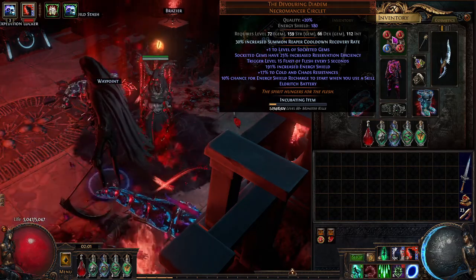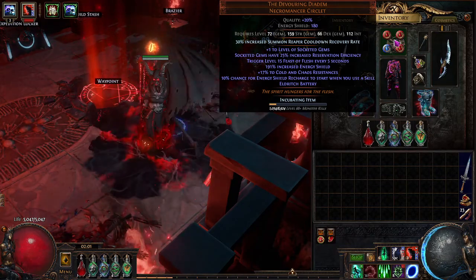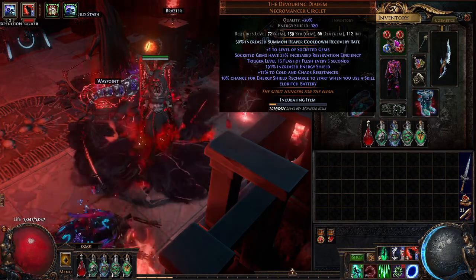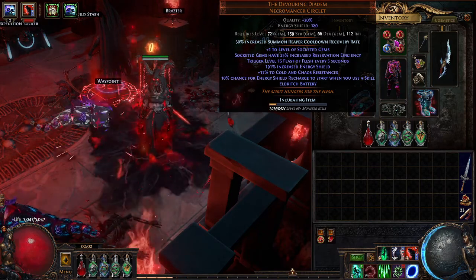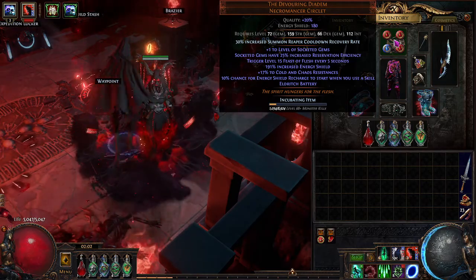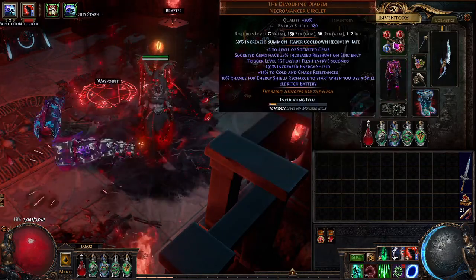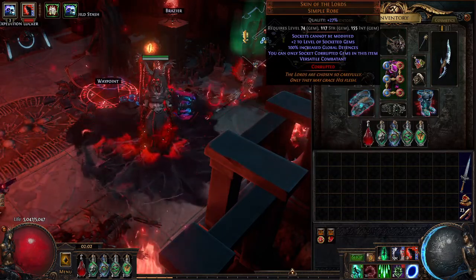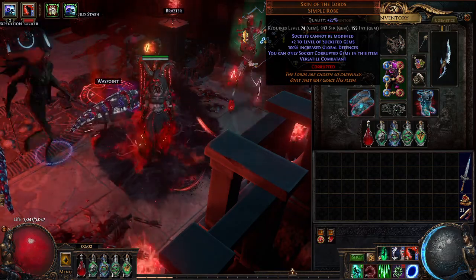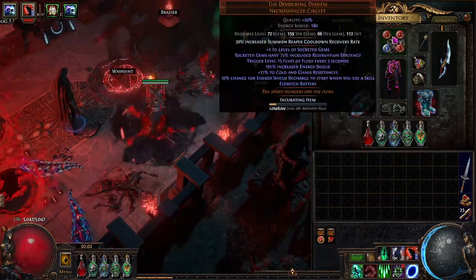The Devouring Diadem is going to be a required helmet here because of how many auras I'm using. And then increased Summon Reaper cooldown recovery rate is definitely the best helmet enchant. I was using Reaper damage for a while just because I don't like doing lab, and that's what I found on the market, and that worked fine. But this mixed with Ashes of the Stars and Divergent Summon Reaper will basically give the Reaper full uptime, it's like 6 seconds and 6 seconds cooldown, so that he gets his increased attack speed and all that.